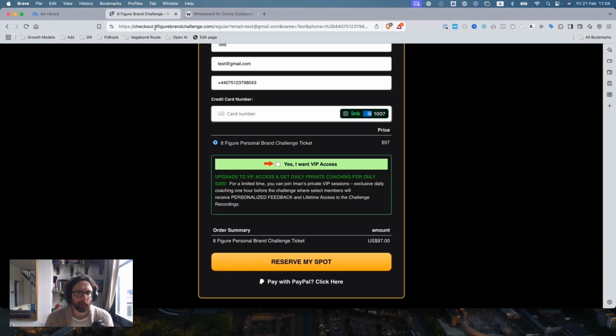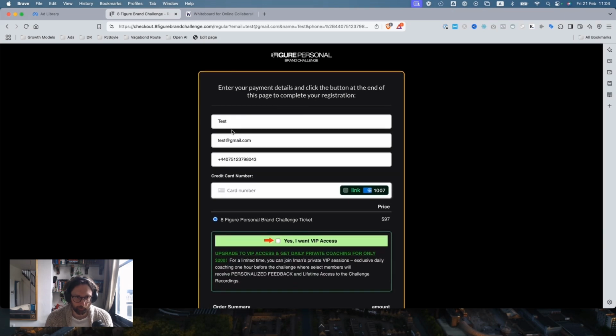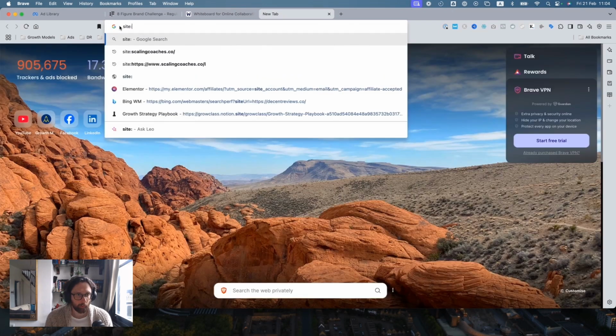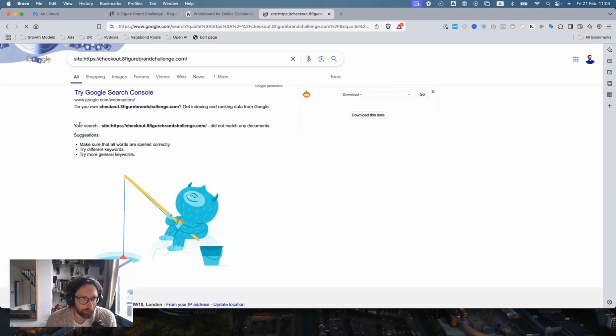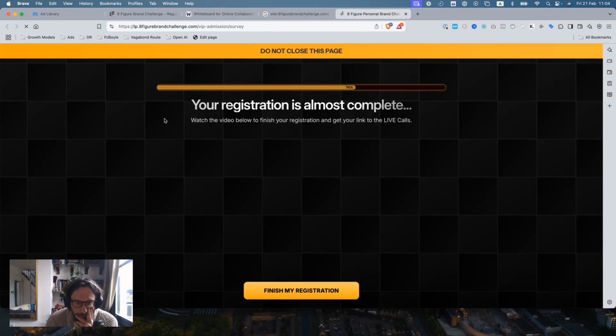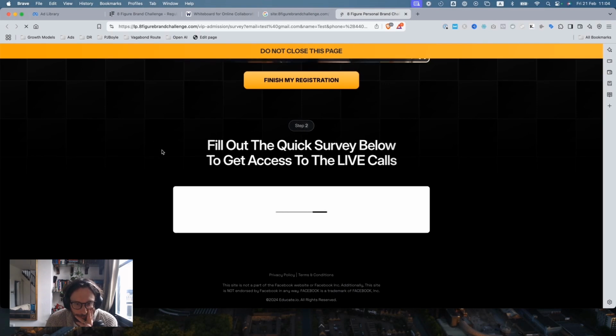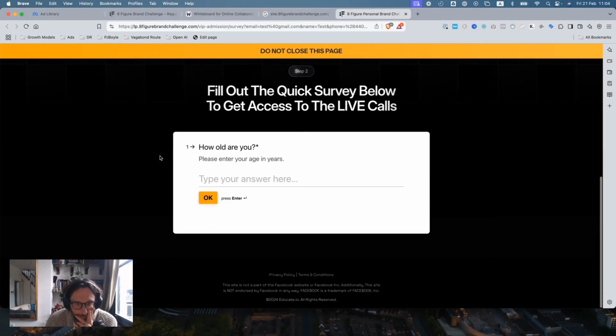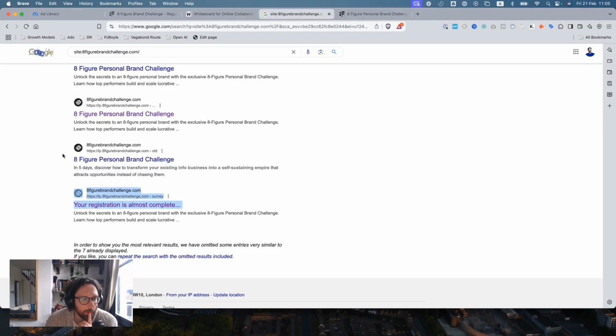So checkout. Who does this checkout? Let's see if we can't figure this out so we can get the upsell. Regular email. So he's passing through details. Yep. Okay. Let's see if there's any index pages. No. The affiliates workbooks almost complete. So this might be the upsell. After you've registered, almost complete. There's a survey to, basically data enrichment there to figure out more about people. Finish my registration. Okay, so it's just that. So it doesn't look like there's actually an upsell that's easily discoverable. So yeah, we're not going to be able to see that.